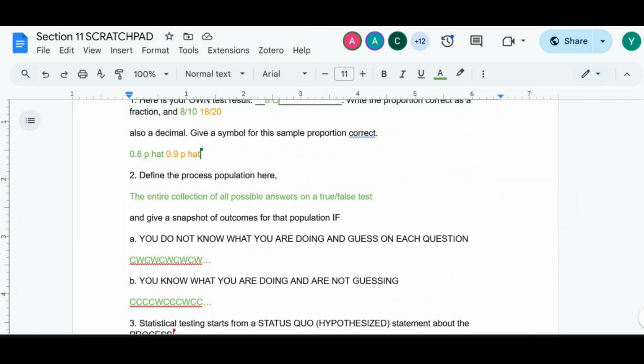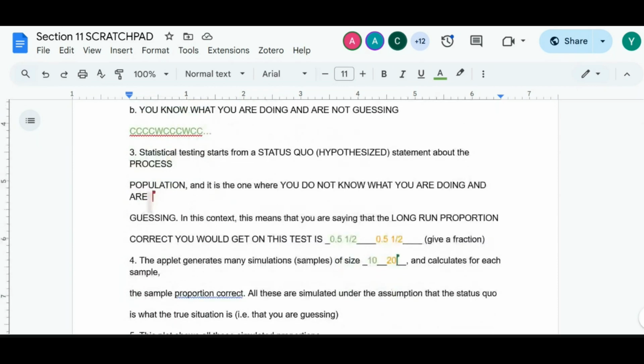Do you realize that if it's a true false test and you guess, you get about a 50-50 split of correct and wrong? Does it matter what you actually scored? This is important. This is not entirely linked to your result. If you guess, everyone's answer should be the same here, about 50-50 correct and wrong. If you don't guess, you should get more correct. These answers are universal. It's not that my result was better, so you don't understand. If you guess on a true false test, this should be the same for everyone. Very good.